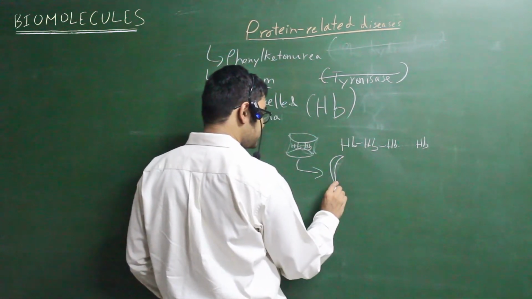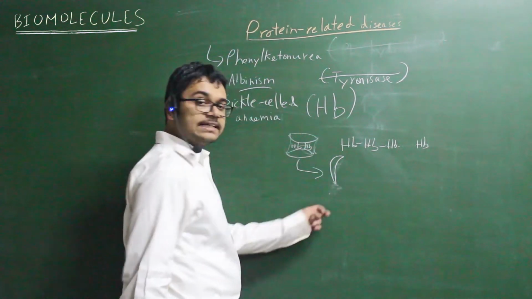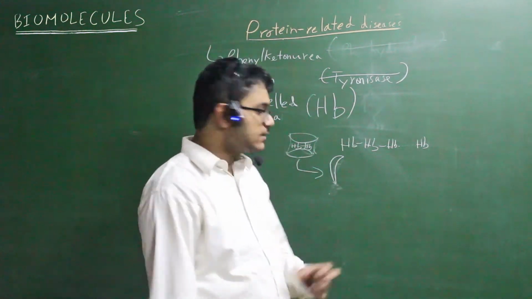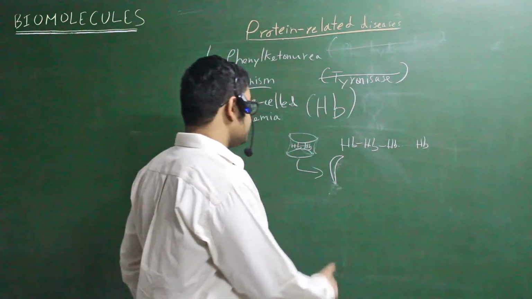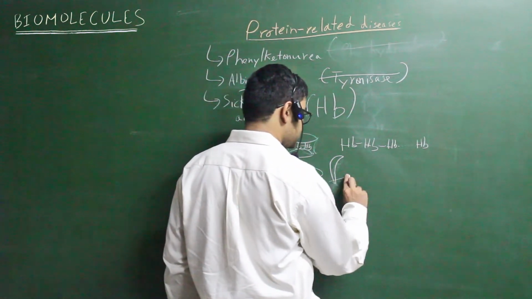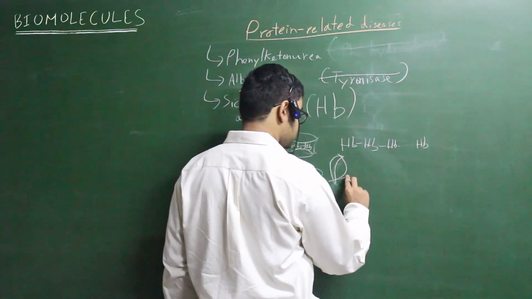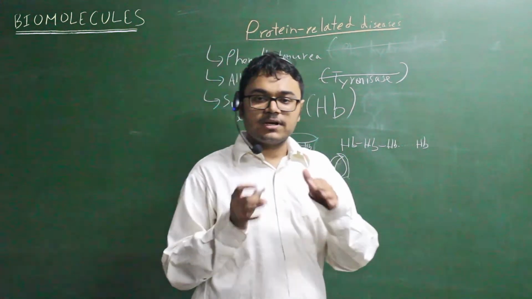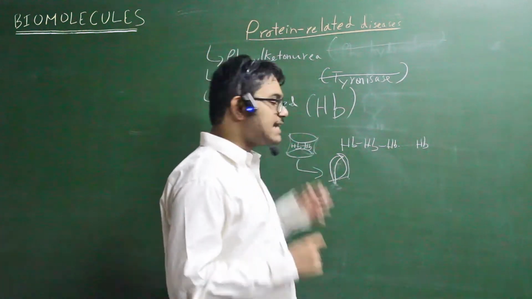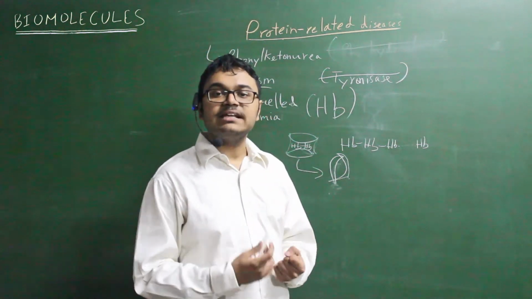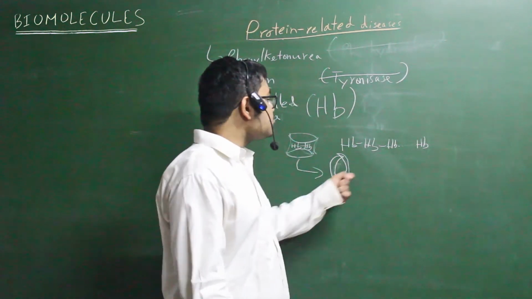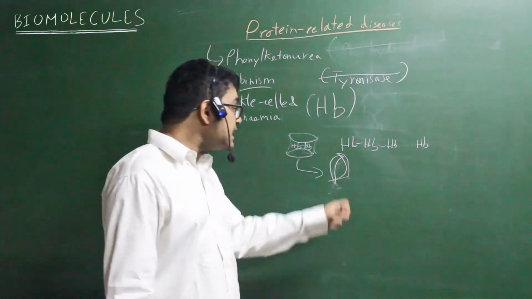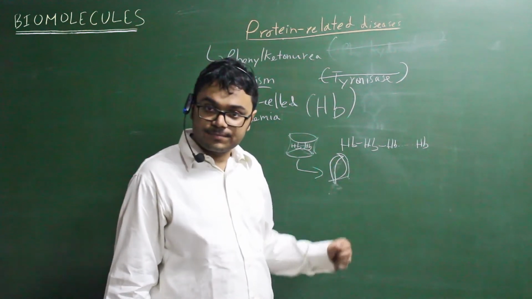sickle-like. This does not mean that it becomes a communist. What it means is that it acquires this shape like a blade of a sickle. This is a problem because when you have two such sickle-shaped cells passing through a tight or small blood vessel, they get entangled and lead to a block, a buildup. And then they are unable to travel to the lungs and acquire oxygen and do the normal duty of red blood cells. So it's very dangerous. It can even be fatal.